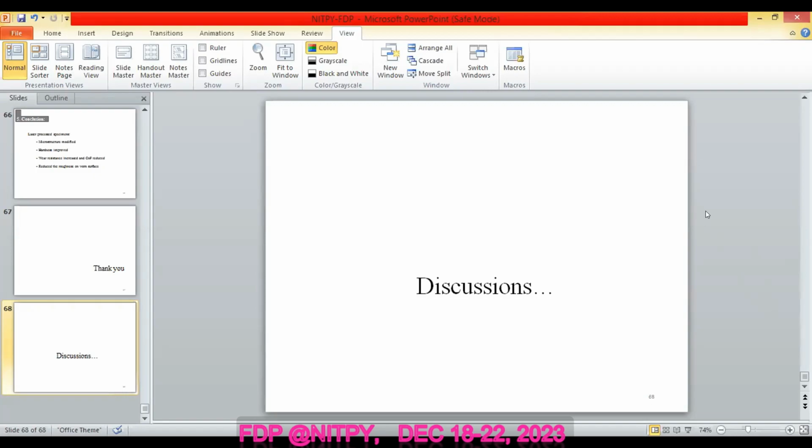But I think in NIT Trichy, we have the laser source. If you contact Professor Duraisalvam from the Department of Production Engineering, you can get this kind of facilities. And also, he can help you in that way.